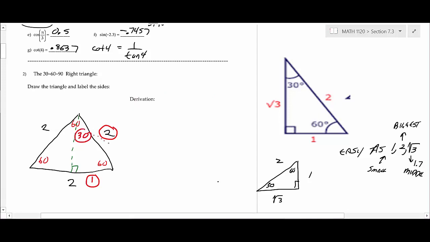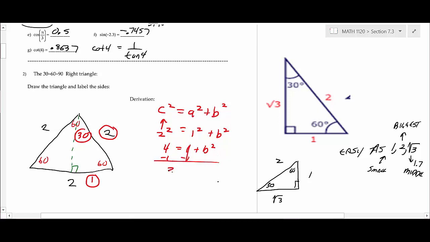And then, if you know two sides of a right triangle, you just use the Pythagorean theorem to find the other one. So if you did c squared equals a squared plus b squared, see, we know the hypotenuse. So that's 2. The 1 is a leg, so that can be a or b. So we just plug that in. And if you work out the details, you're going to get square root of 3. Okay, so this is going to give 4 equals 1 plus b squared. You can subtract 1 from both sides.